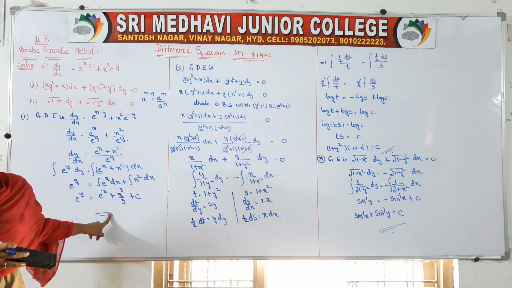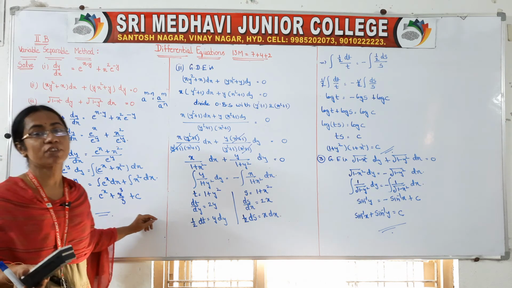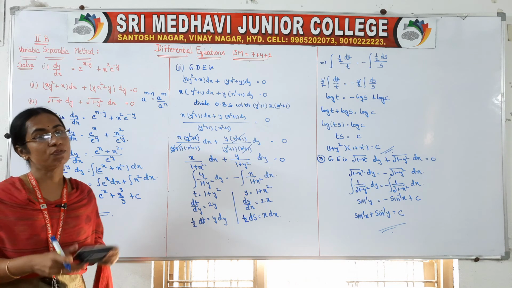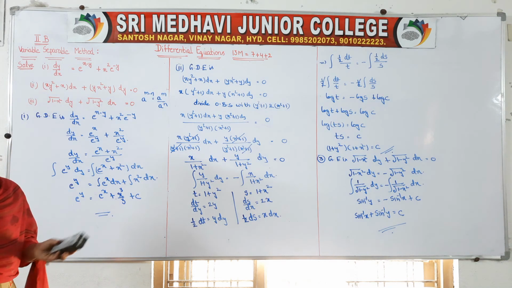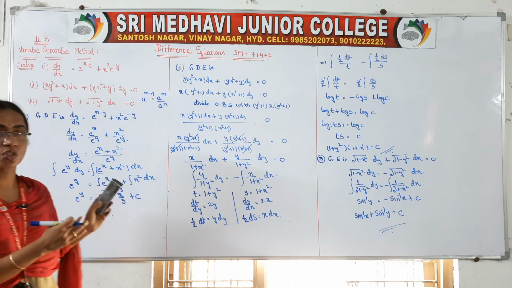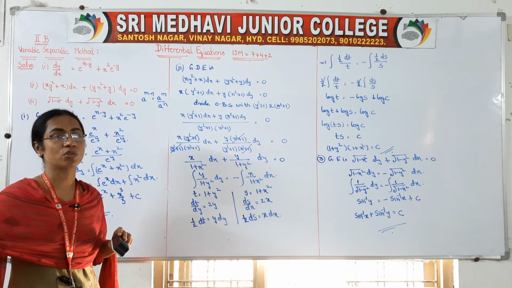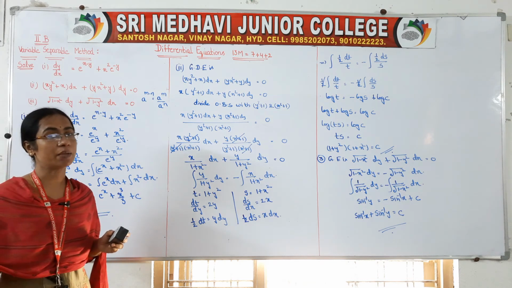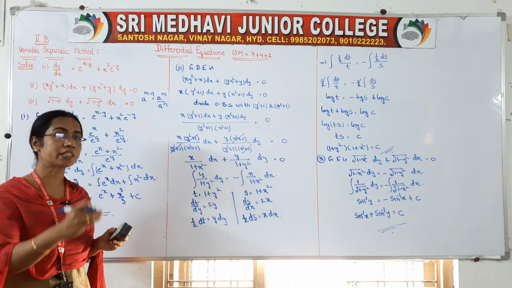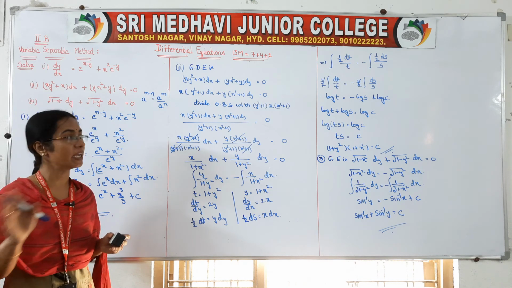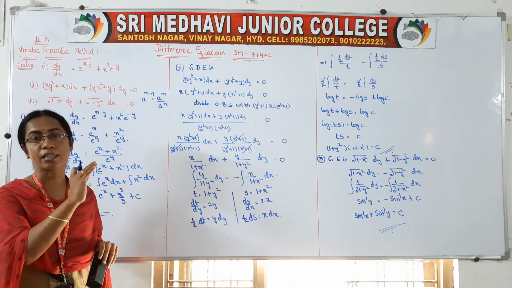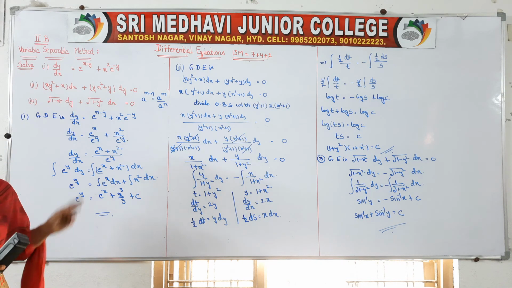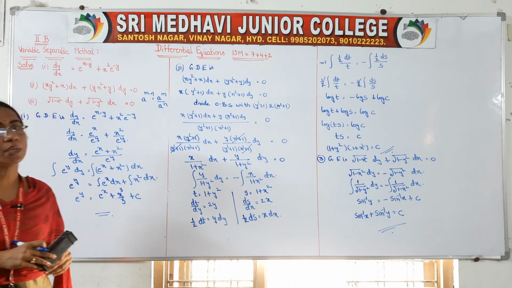Now today we have taken how to solve the differential equations. First method, variable separable method. If an equation is given to you, just separate the x terms together into dx, y terms together into dy. That means we are separating the variables, x variables, y variables separately. X variables into dx, y variables into dy. Once they are separated, just take the integral, right? Then you will get your answer. Okay, that is called the variable separable method.